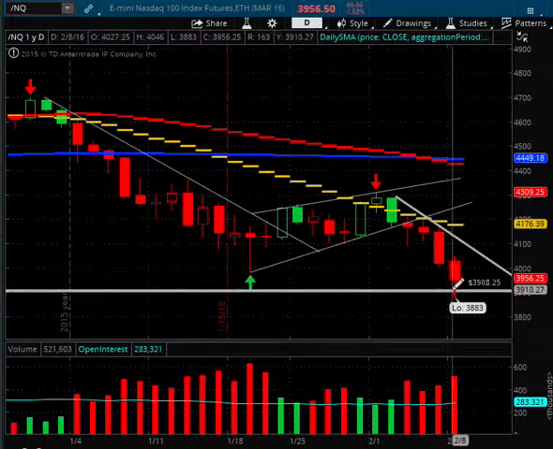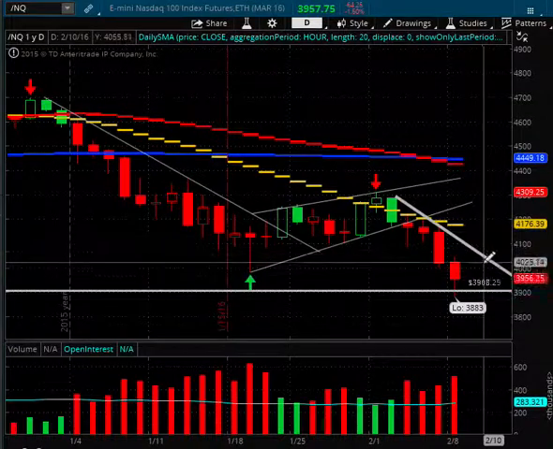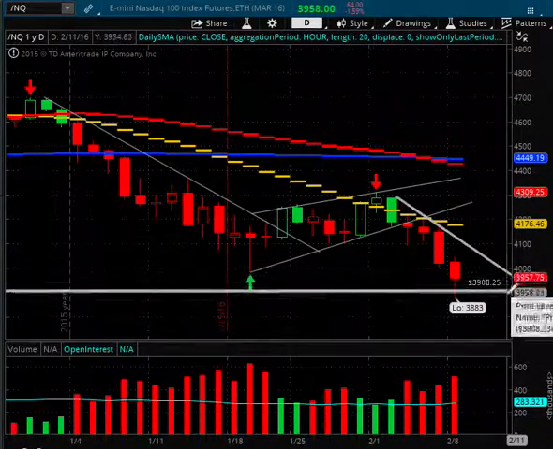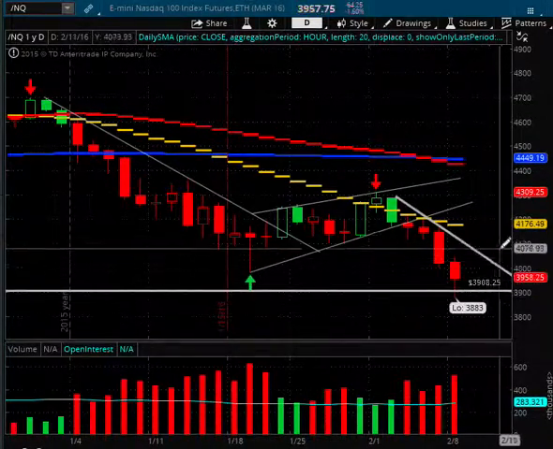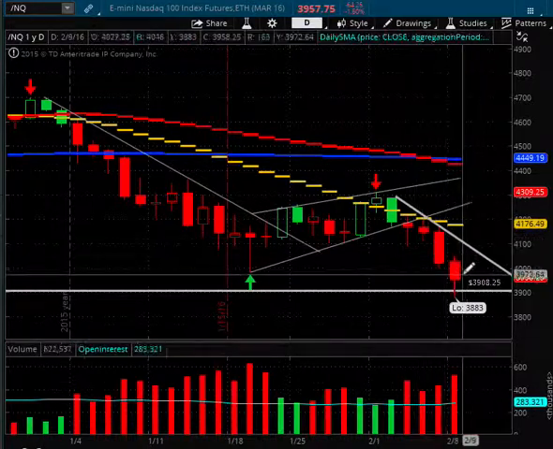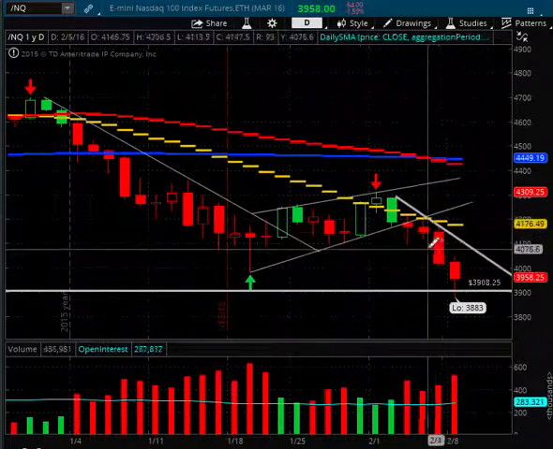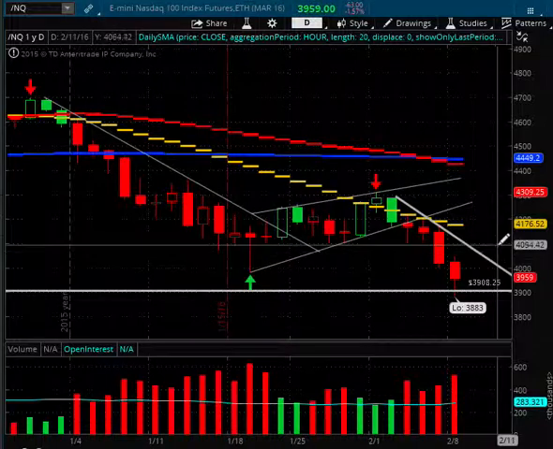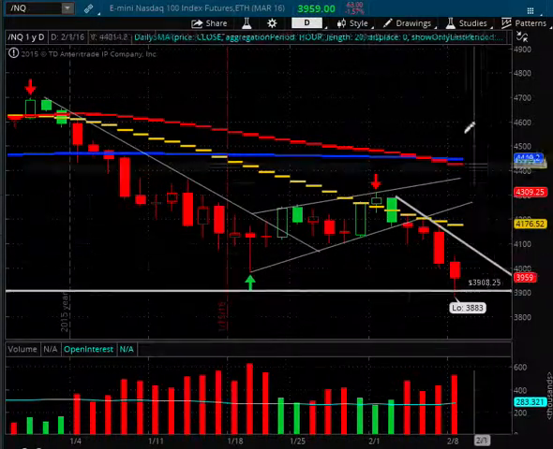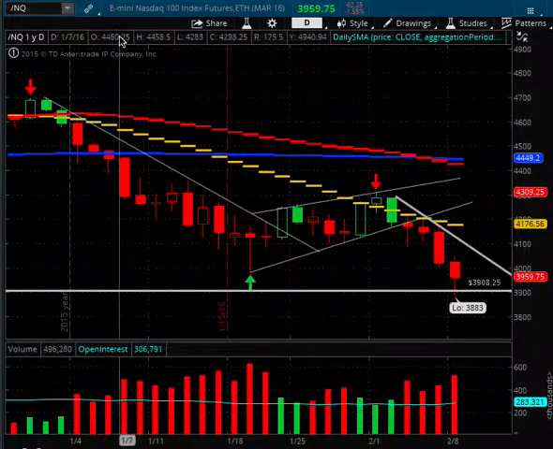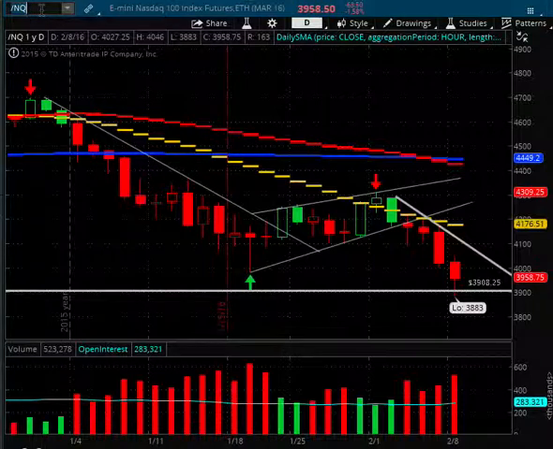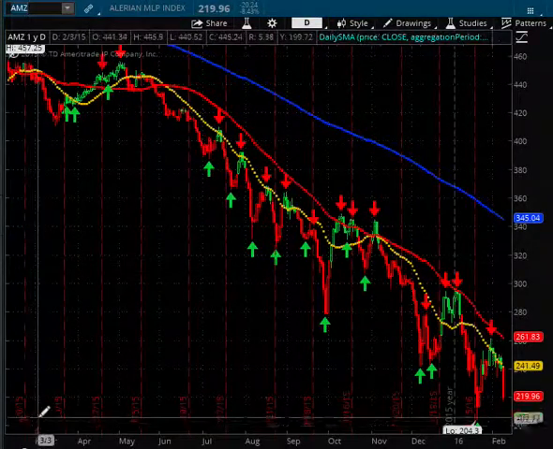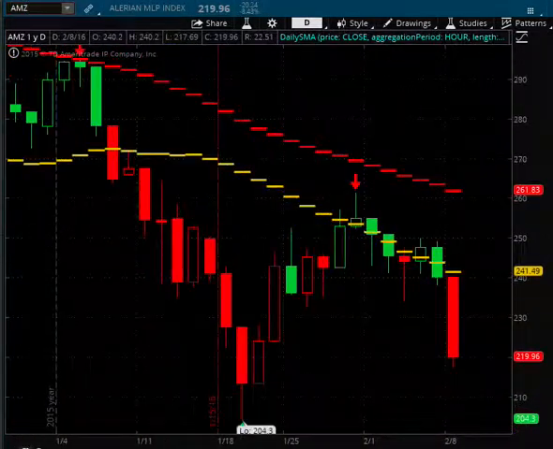But what I think will happen is we'll hit this, we'll come back down, we'll hit this, we'll come back down, and then there's going to be one day. It looks like we can probably fit about 4 days here. Maybe by Friday, we'll figure out if we want to go up or down. So that's the NASDAQ. Let's look at a couple of stocks before I have to take my sons to basketball practice. All right, looking at Amazon.